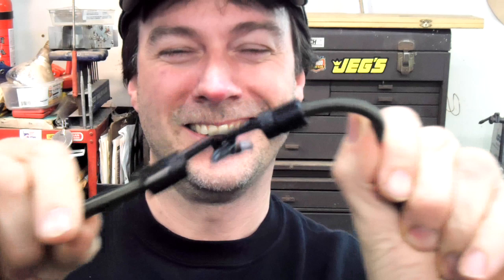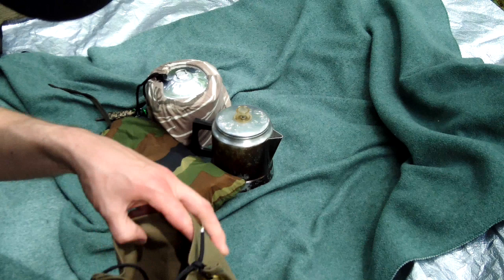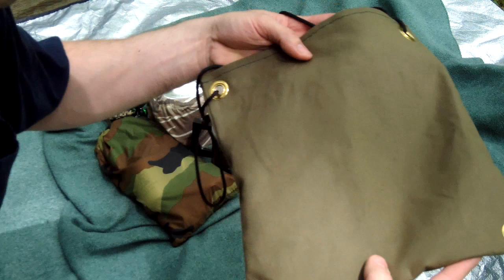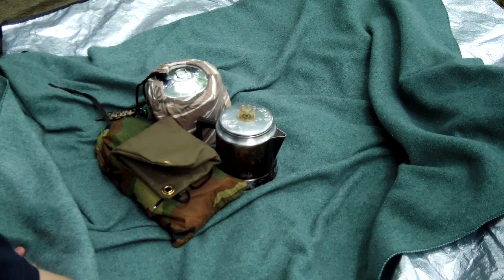All right, so I pretty much have everything I need here except for my machete, and I'll carry it on my belt. And it's all laying right here. And I'm gonna throw this thing back in. It's a bag, and it's got paracord tied to each end of it with four grommets. So normally, whenever I'm on a normal trip, this is a bag for like bungees or cordage. But I'm going to be using the bungees for a different use on this one, because this is a new experimental thing. So what I'm going to do is fold this up.